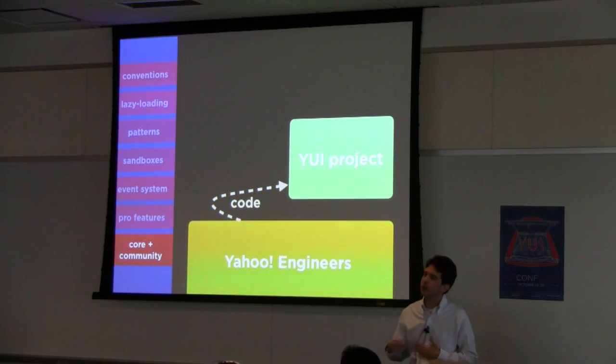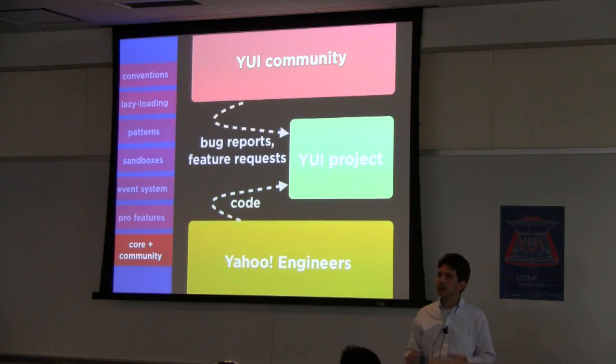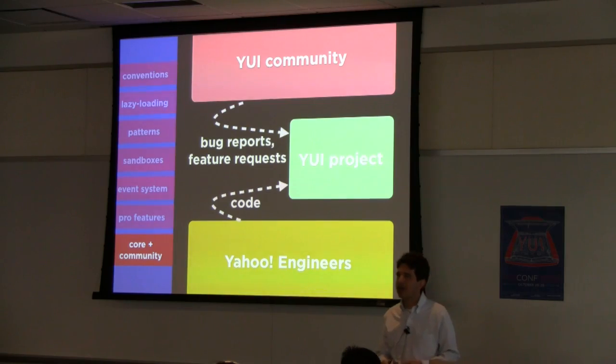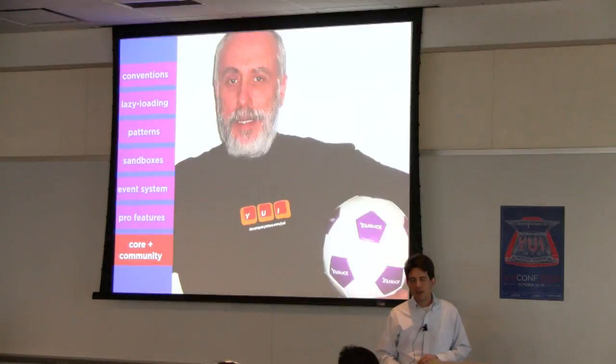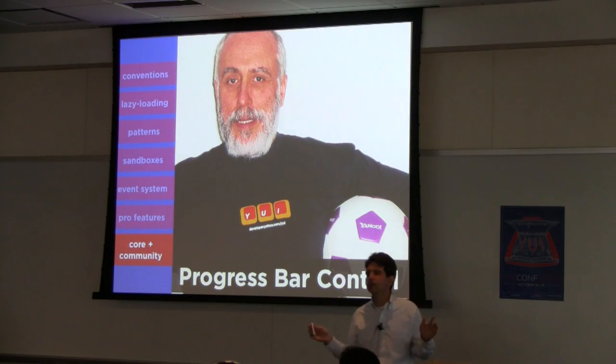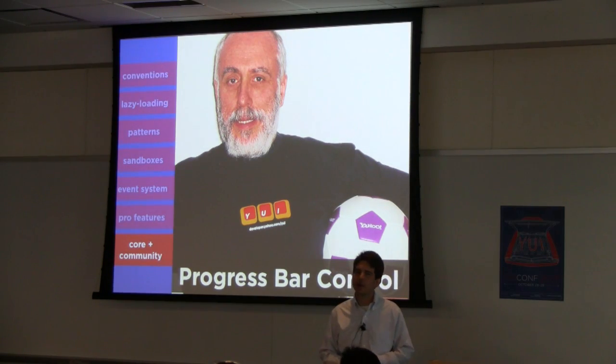And what that meant was we fell into a pattern in the first few years of the project where the engineers you see talking at this conference and you see around the room today were doing the code, and members of the community were contributing bug reports and feature requests, in some cases patches. But that was the model that we fell into. And this year, as we've been starting to accept contributions, we've blown that out of the water.